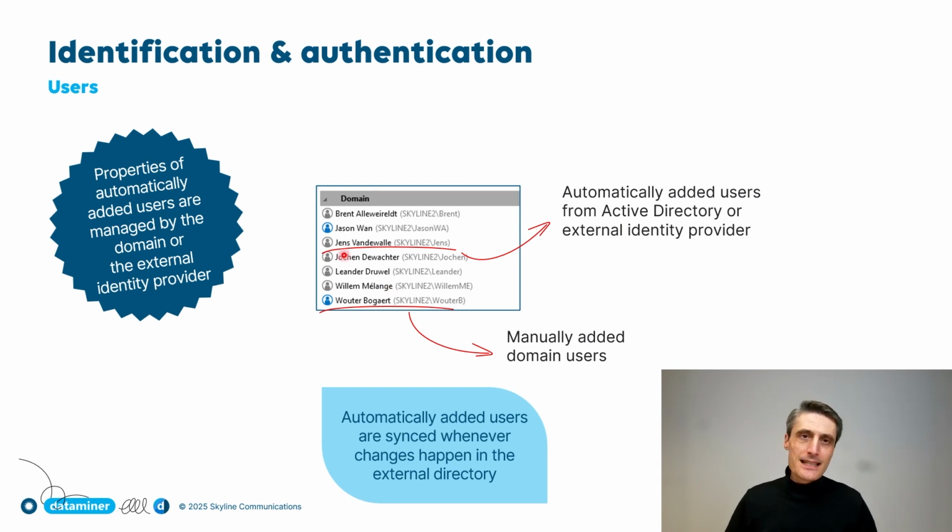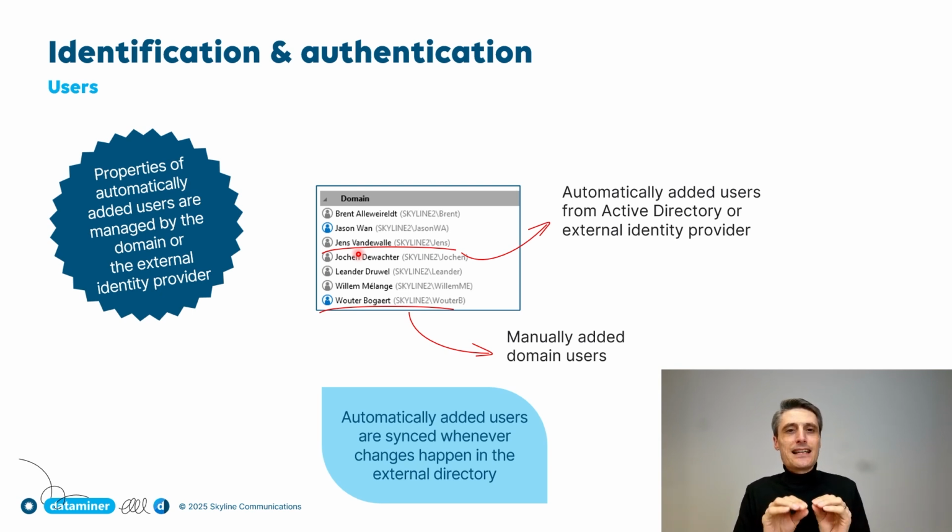You might have noticed that there are two separate icons, a blue one and a gray one in the domain section. Well, a little word about that is that those are either automatically added users or manually added users. The blue ones are kind of like, you could say, active because you manually picked, in this case, Wouter here and added him in here. The other ones here, like Jens, for instance, are a little bit gray. It's available, but it has less flexibility.